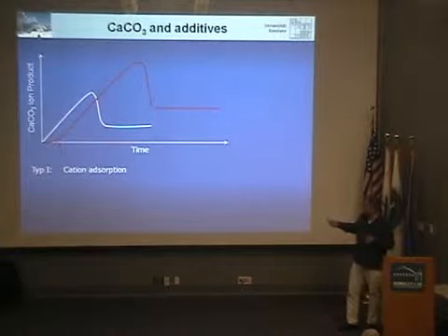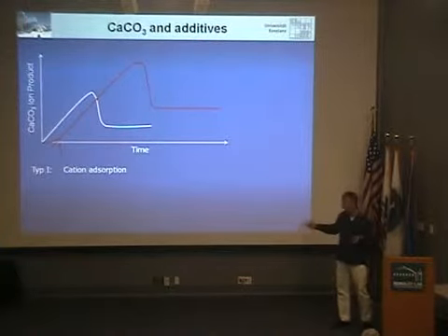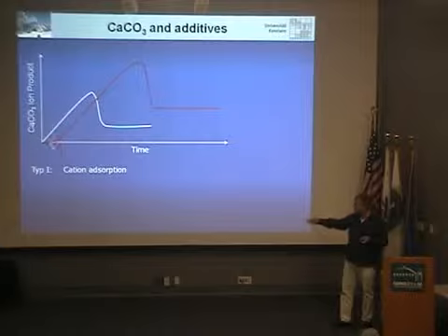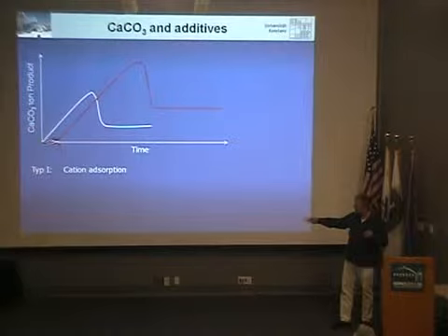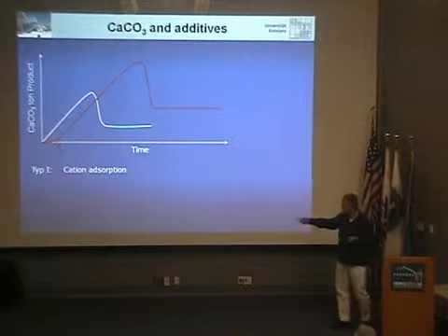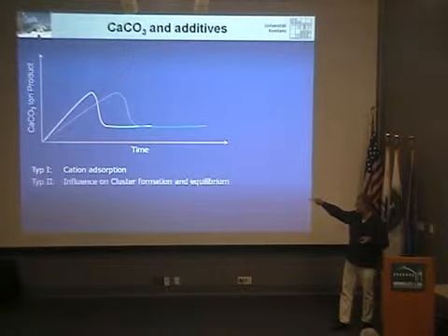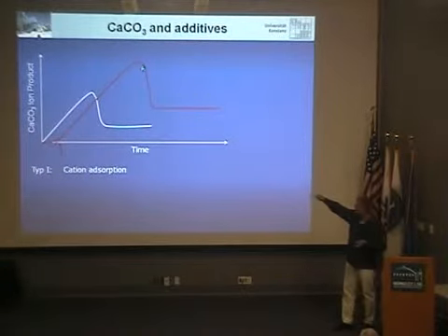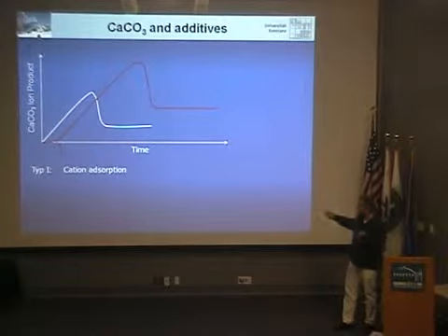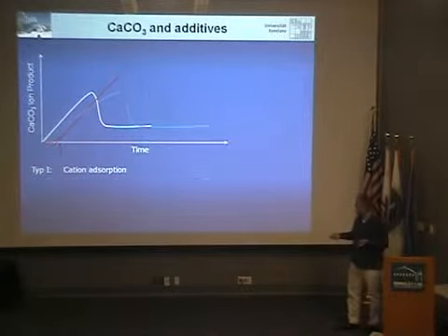So the first thing which can happen is that you have an additive which can absorb calcium ions. And you detect that via a curve like the red curve, that every calcium ion which is added is bound to the additive. So you don't have free calcium in solution until the additive is saturated, and only then the curve starts to rise. And then you have a second point where you have nucleation, which is delayed compared to the reference experiment. So in that case, you can have an inhibition.